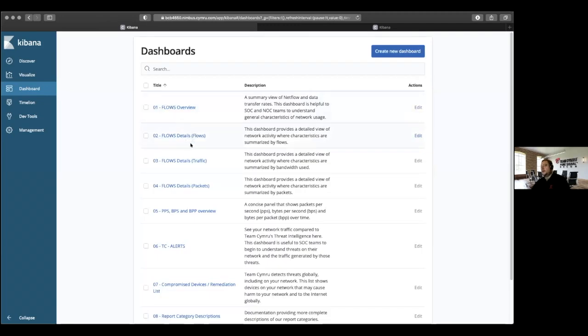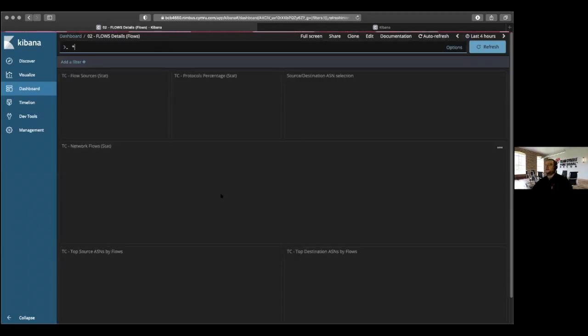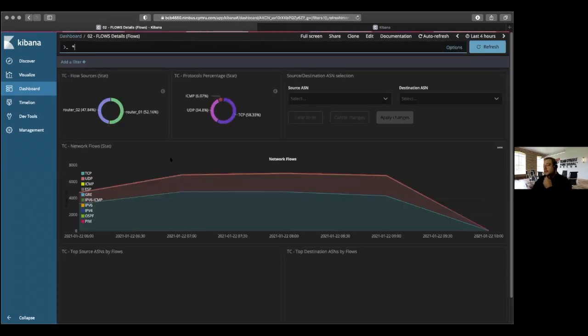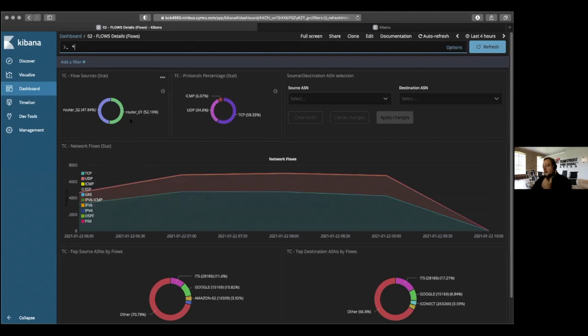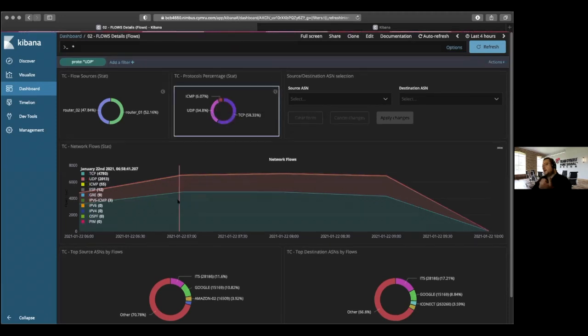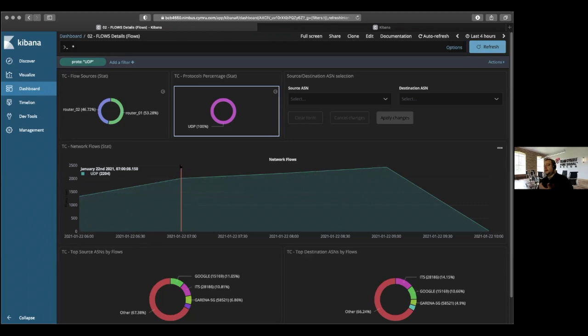After the overview page, we break data down by particular details. So the first page I'll show is broken out by flows. This page also presents you with several different high-level details. So the traffic broken out by the percentage of different protocols, as an example, is available here. And if you wanted to see, for example, how much of your network traffic is UDP traffic, clicking that becomes a filter. And now you're looking at only the traffic that is UDP traffic.